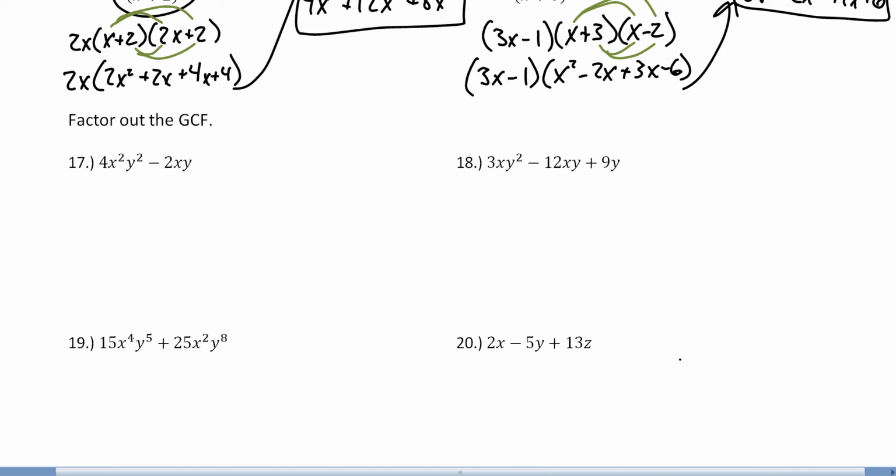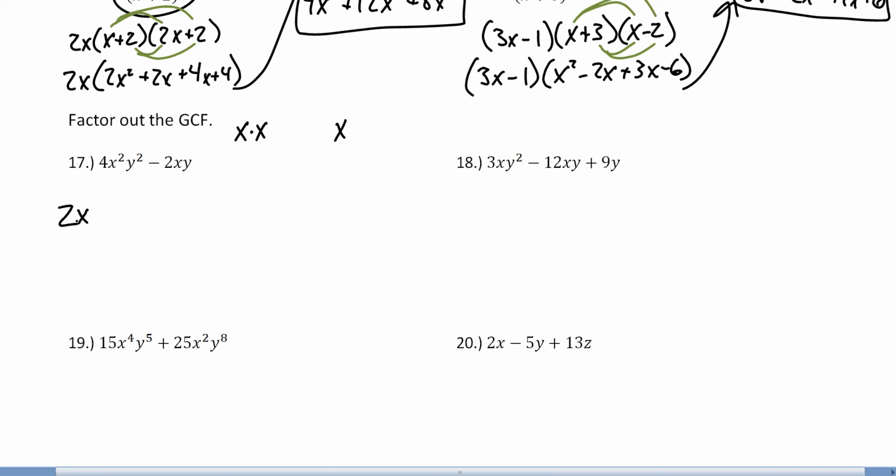These are factoring out the GCF, the greatest common factor. Again, we just look at the numbers first. When I look at a 4 and a 2, the biggest thing that divides evenly into each of those is a 2. And most of us are okay with that. But then when you look at the x's, literally think physically about the x's here. If I have 2 x's here and 1 x here, and I want to take the same number of x's away from each of them, the most I could take away is an x.